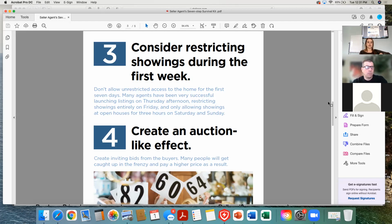A couple things there. I would make sure your termination time period in your listing agreement is 30 days or more. Chad, you had this experience. You had one where they terminated the listing agreement before it even went active on the market, or the day it was supposed to go active. He had paid for advertising for an open house, the photography, and the signpost installation, and the sign went up saying coming soon. And of course, who pops up? Some friend of theirs who happens to be an agent.